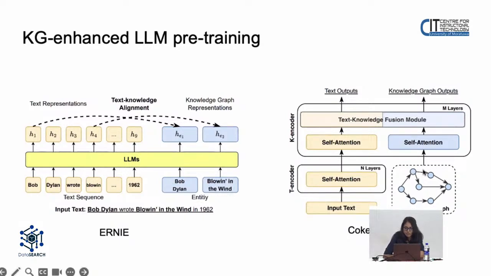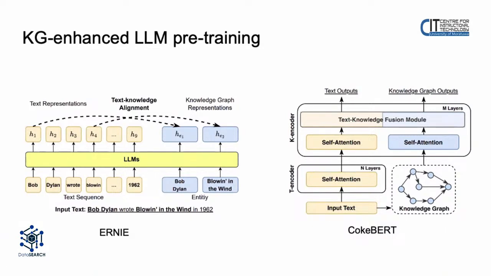And if you look at this knowledge graph, there are interesting ways in which you can get a subgraph. So you don't have to actually incorporate the whole knowledge graph. Given a text sequence, it will look at corresponding entities in a knowledge graph, just get the subgraph of those entities, encode that information, and then input them in the LLM.